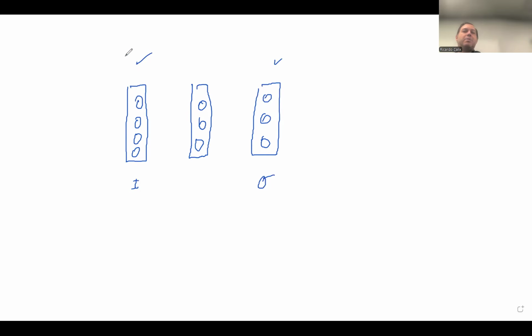Got it? And then the middle one has 3, right? Why does it have 3? Because that's what I selected, right? That's my choice. You're the architect. So we can change this to be, I don't know, 15. Why not? Okay, so let's do that. I'm going to change it to be 15.